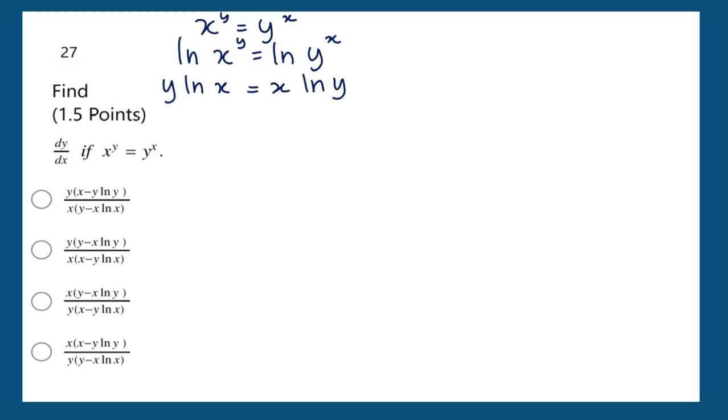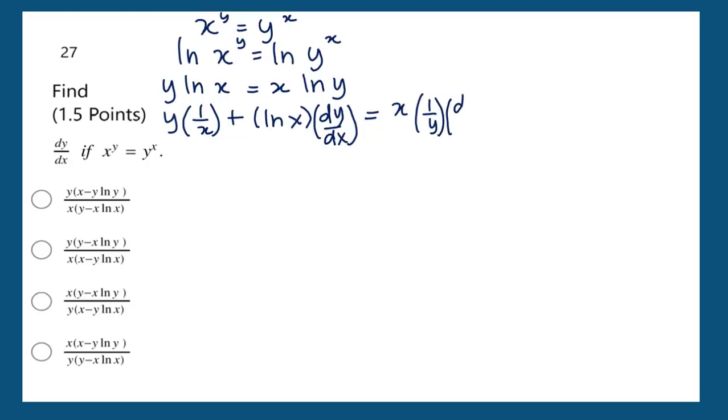And using the product rule, you can find the first derivative. You take y, differentiate ln x, you get 1 over x, plus you take ln x, differentiate y, you get dy/dx. And on your right hand side, you're going to write this as x, differentiate ln y, you get 1 over y dy/dx, and then plus ln y, differentiate x, you get 1. Okay, so we are going to rearrange all these terms and factorize out the dy/dx. You're going to write this as ln x minus x over y, factorizing out the dy/dx.